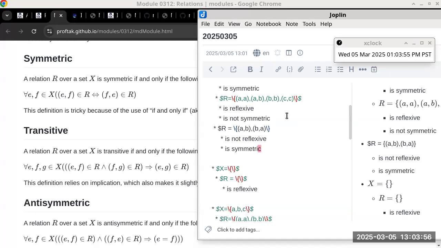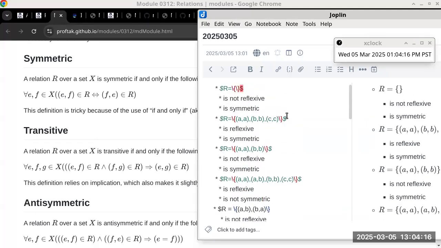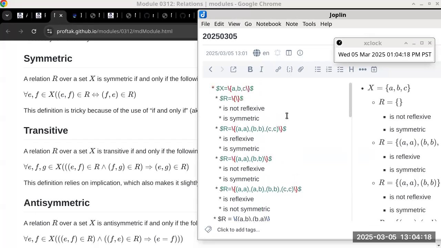27 is correct because 27 is 3 to the power of 3. The first three, the base, refers to the number of elements in X. The other three refers to the number of variables that we are involving in this particular loop. So let's take a look at all the possible cases here.